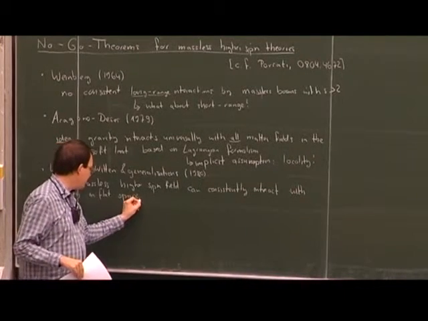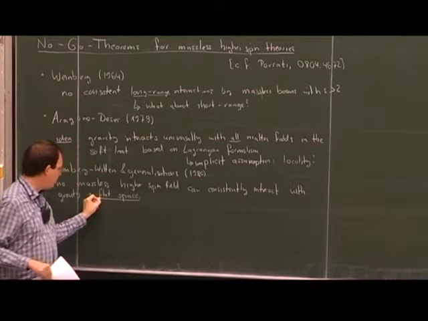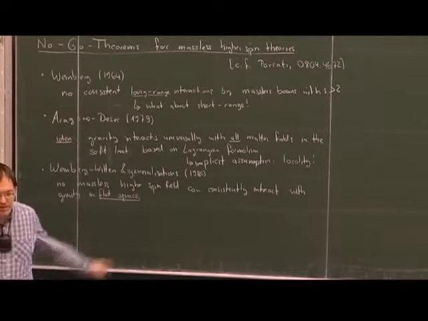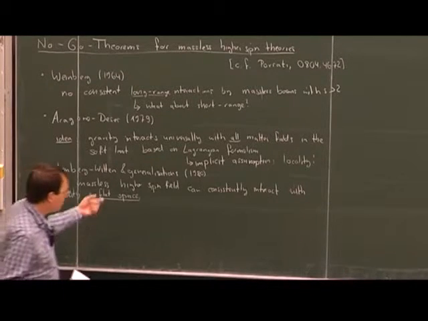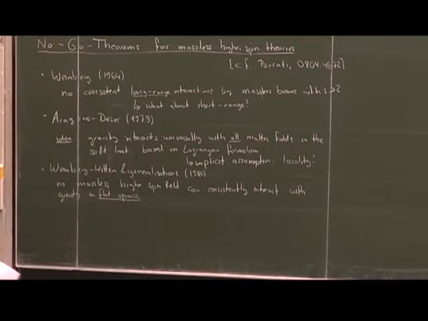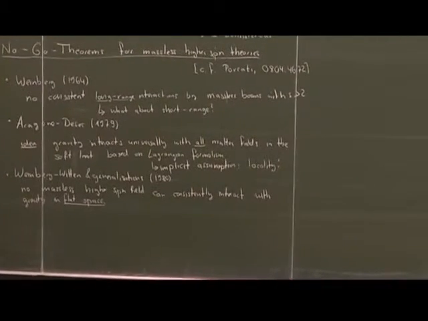For me, this kind of no-go theorem is not so important because of this word flat space. But nevertheless, for you, it's really crucial. You should think about it. How does string theory help us so that we might be able to formulate the tensionless limit of string theory in flat space consistently?